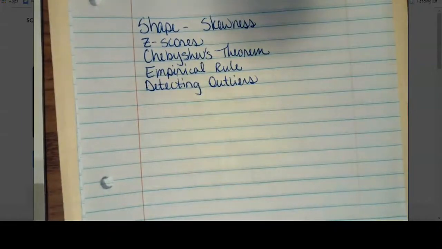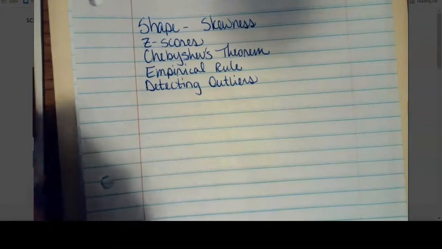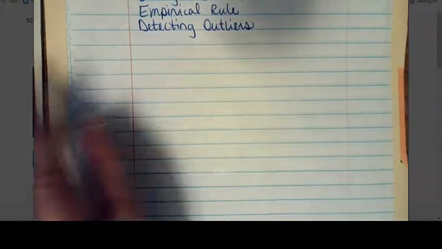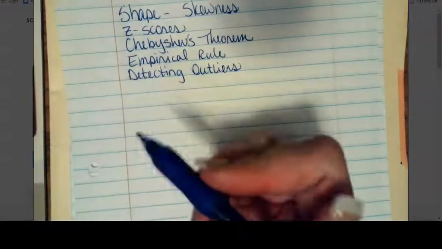So the next thing that we want to look at is a z-score. If you think about it, if we talk about the means and the medians and the ranges and interquartile ranges, all this kind of stuff, that's going to be different for every single scenario that we have. So it's going to be a whole lot easier if we standardize. Okay, so what we're looking at is we want the mean to be 0, or the median to be 0, sorry. That's going to be where the bulk of our data is.